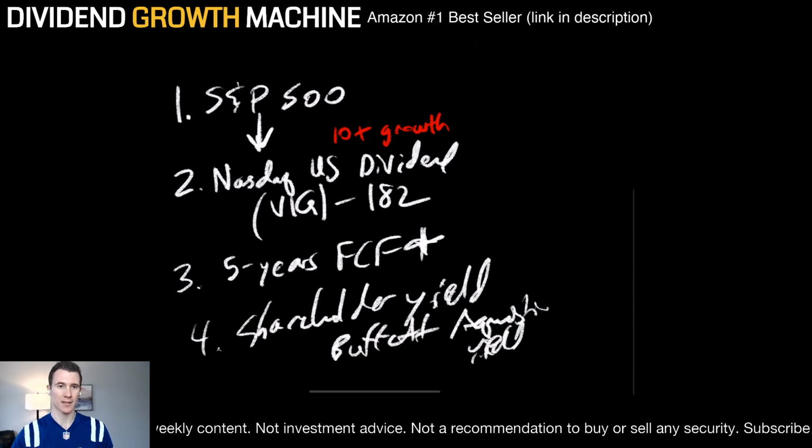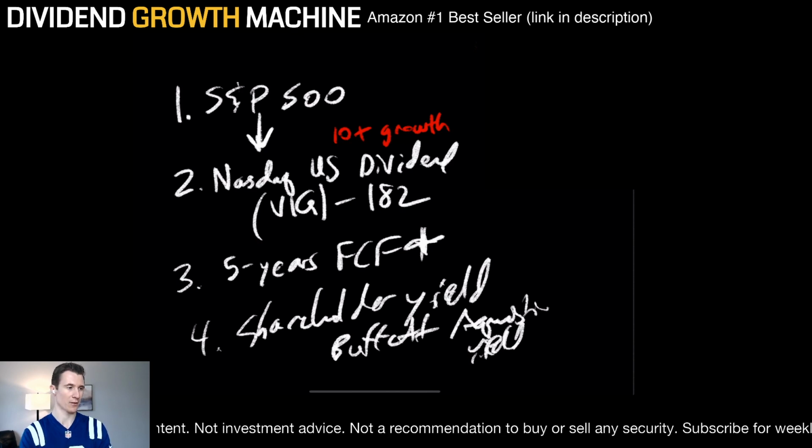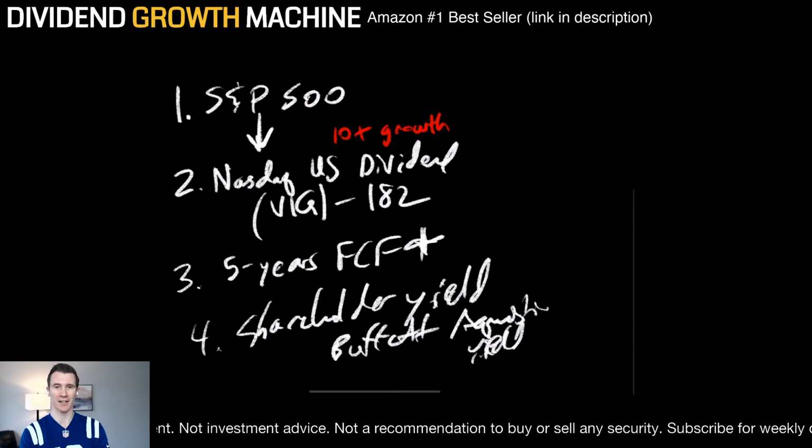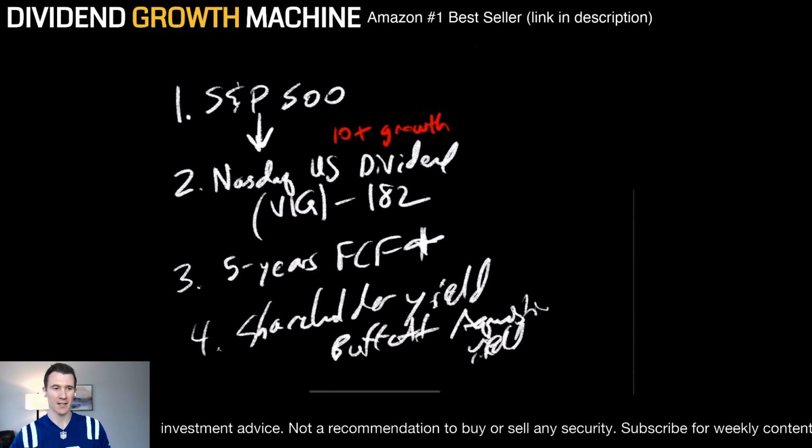The 28th pick, Baltimore Ravens select Sherwin-Williams. Solid dividend growth name. Obviously, we're all staying at home with the coronavirus economy, so we're going to end up painting our houses, and that's what you like about this one, at least in the near term. So nice pick there by the Baltimore Ravens.